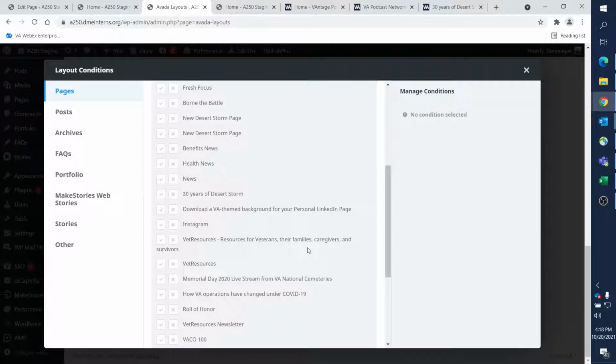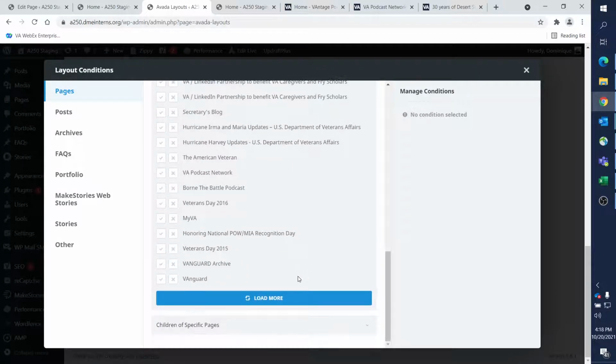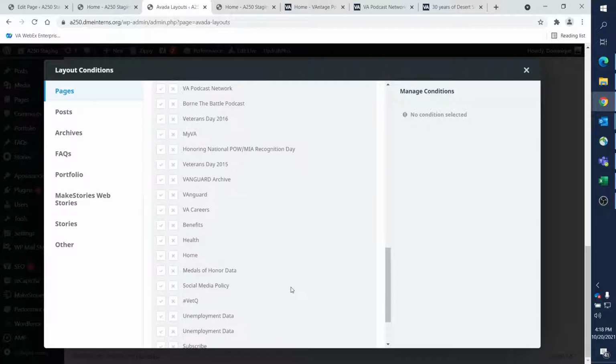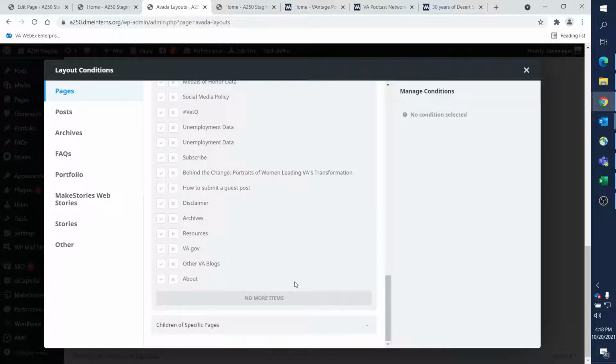I'll be honest, it might not be here yet. Oh man. How many pages do we have? That's it.